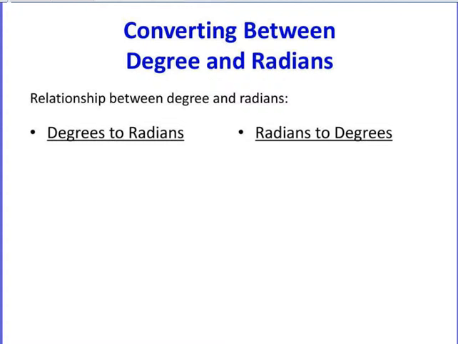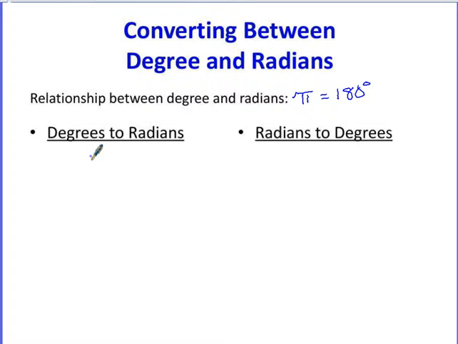Okay, this video will cover the T.1.J notes, and we're just talking about one thing really quick, converting between degrees and radians. Sometimes it's helpful to be able to go back and forth between the two. Alright, the relationship between degrees and radians. So remember, pi radians is equal to 180 degrees. Alright, so pi radians is half a circle, 180 degrees.